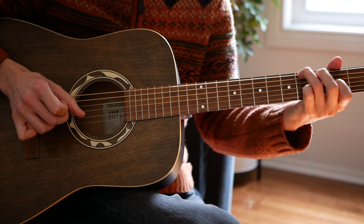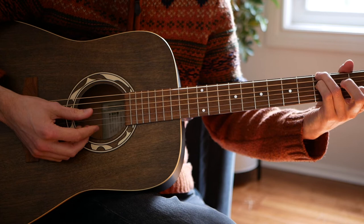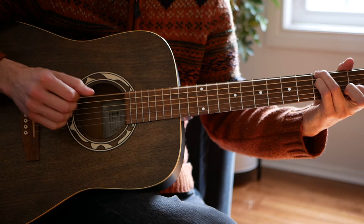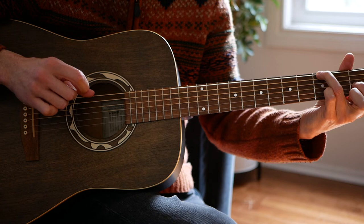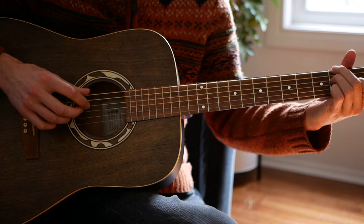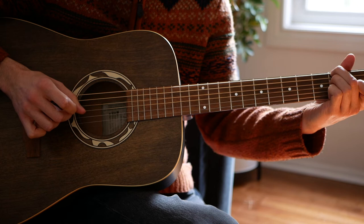Play the 3rd fret on the bass string, on the 6th string, 3rd fret on the 4th string, open 3rd string, 1st fret on the 2nd string. And then you're going to move your index finger across to the 1st fret of the 4th string. And you're going to be playing the 2nd fret of the 6th string and the 4th string. So. So that's.